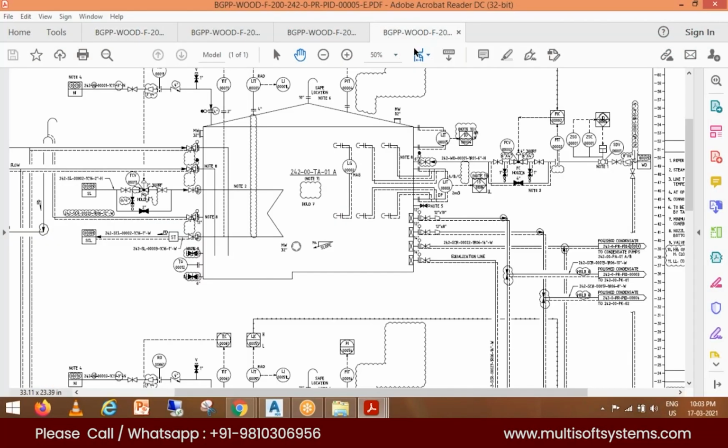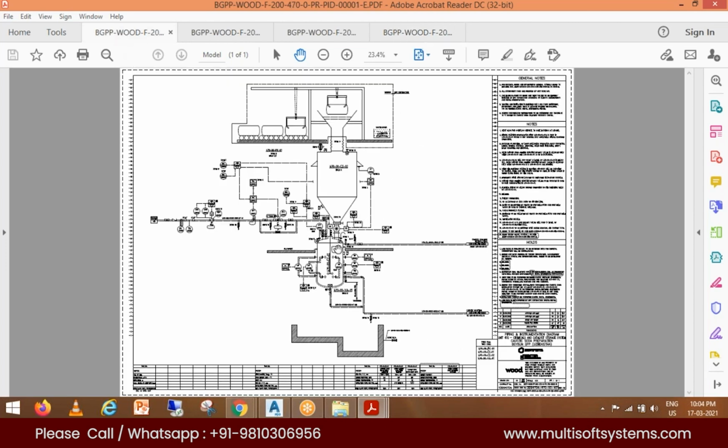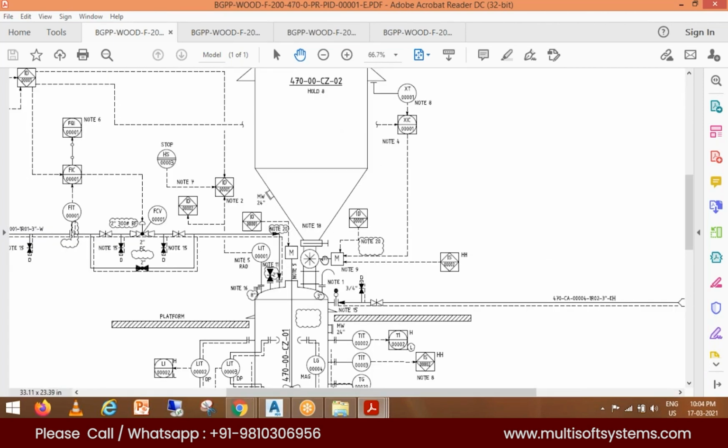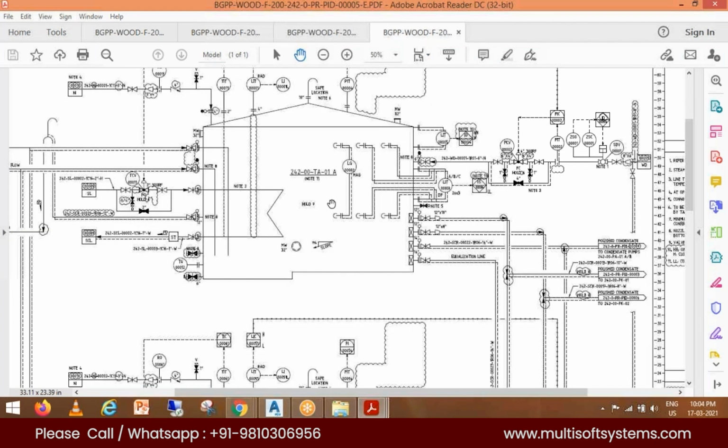So this is the first thumb rule to start any kind of PNID, that you always need to start with the equipment. This is very simple. By looking into it, you will feel confident that, oh, this is very easy. But yes, it is very easy. You will look into this and see how it is connected and how you give the dimensions of these. But definitely we'll start with the easy and we will end up with the tough one.